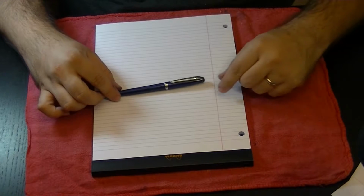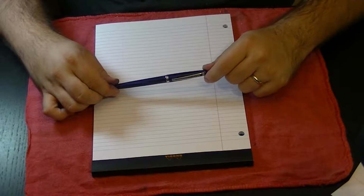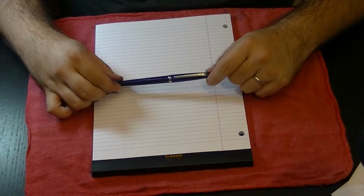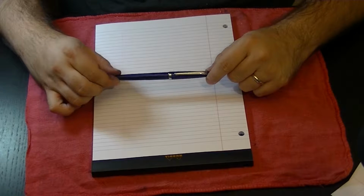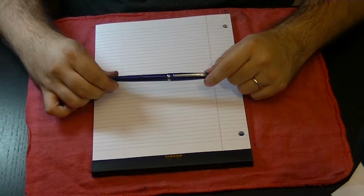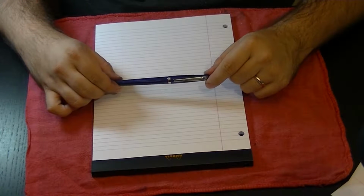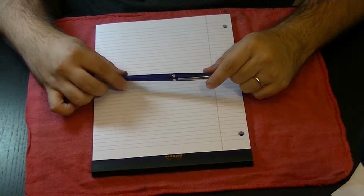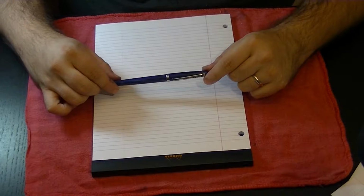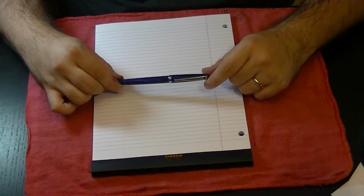Today I have another pen from my personal collection. This is a Noodler's Nib Creeper fountain pen. I got this pen when they were first announced back in 2011, maybe 2012, somewhere around that time frame, when Noodler's came out with their first pens. They sold out very quickly, but I managed to snag one on gouletpens.com, and this has been in my collection ever since. I've had kind of a love-hate relationship with this pen.